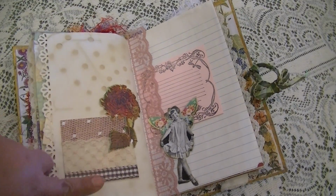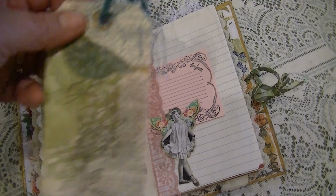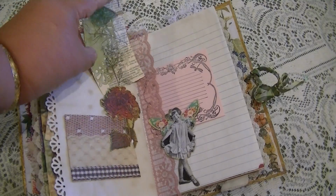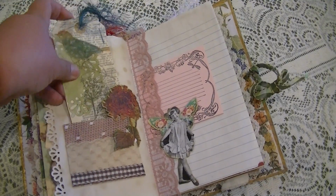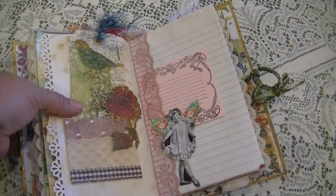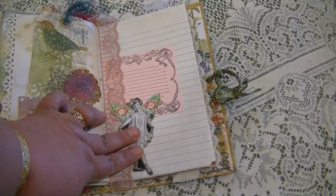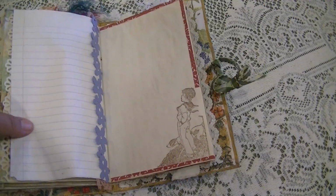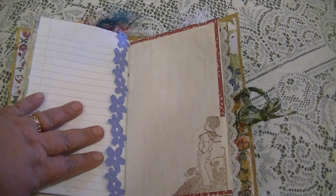Napkin decoupage. This is a pocket there. Again, I think you see I have tons of tags. Very easy. It was really an exercise in getting rid of scrap paper. There you see my little girl, the lace tuck spot. Again, another tuck spot, little boy.